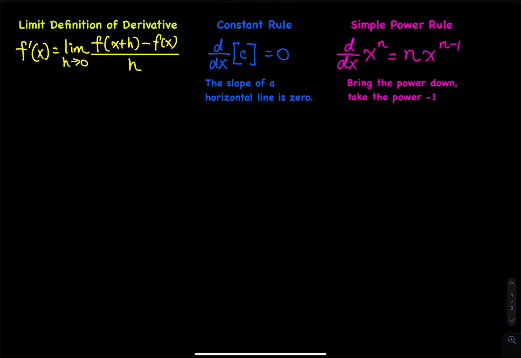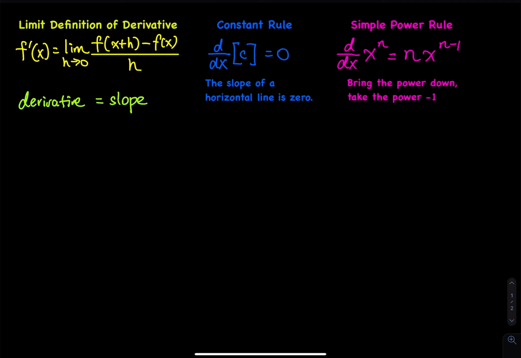So speaking of derivative, what is derivative? When you hear the word derivative, that means we are finding the slope of a function at any x value. So derivative means slope. If you see one function only, and I'm asking you to find the derivative of that function, that means I am asking you to find the slope.